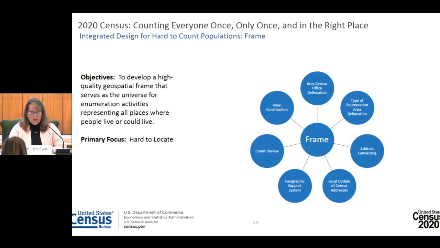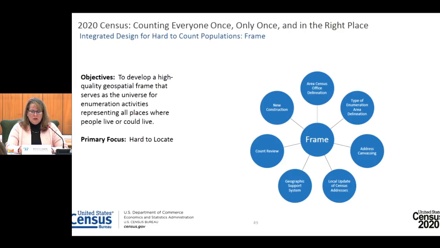We consider hard-to-count populations and operations needed to ensure coverage of those populations as we define our type of enumeration areas. The type of enumeration area represents the predominant enumeration method in a given geographic area. So we define TEAs that are focused on listing and or enumerating housing units in areas that may require special procedures or efforts to ensure accurate enumeration. For example, update enumerate, which we'll talk about in an upcoming slide.